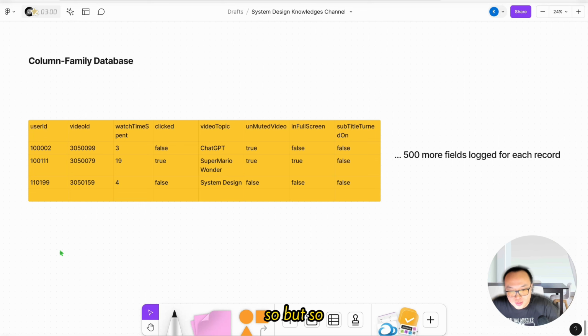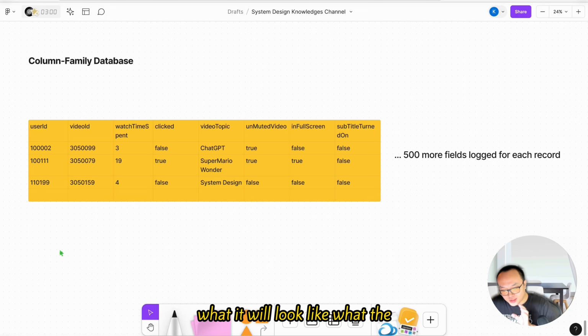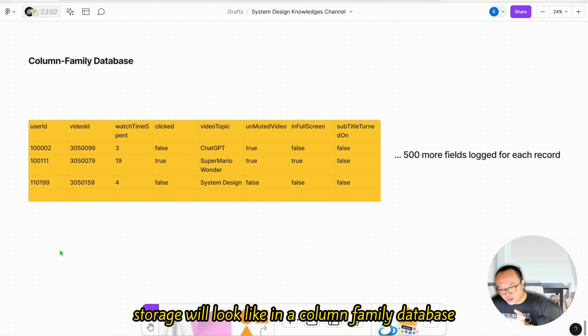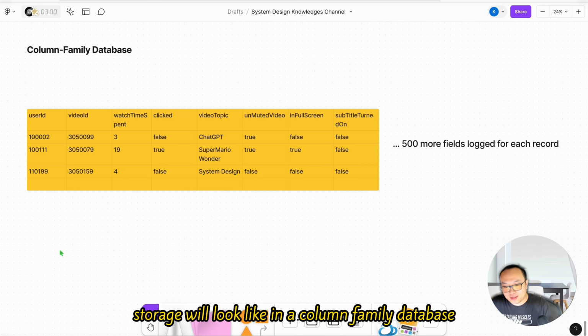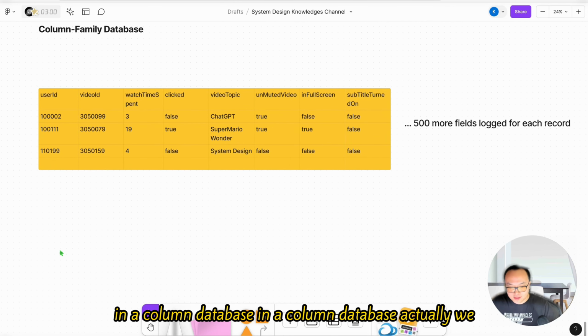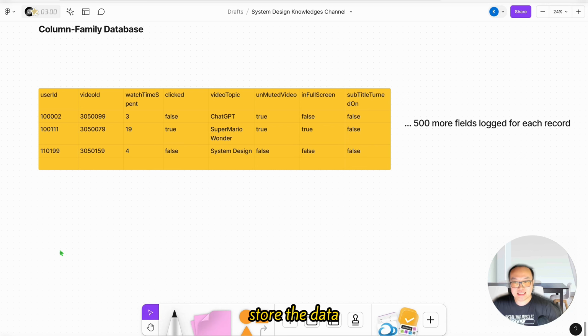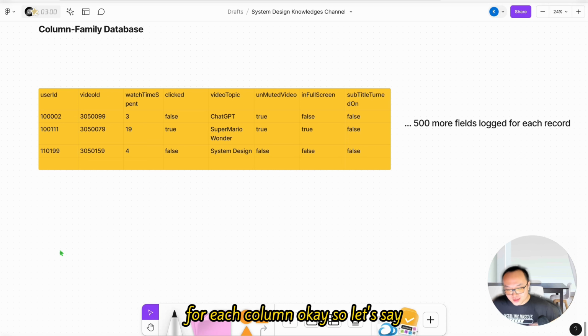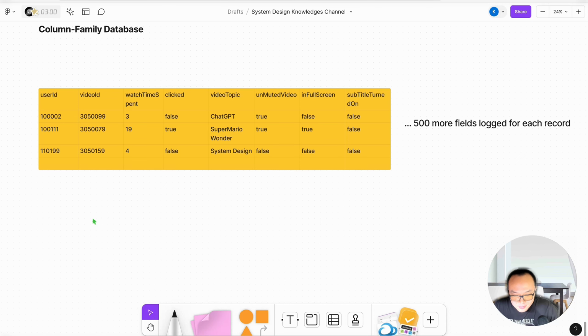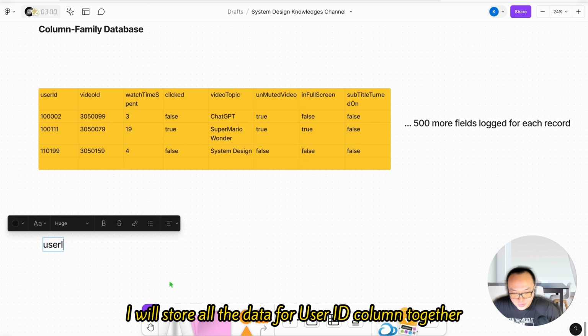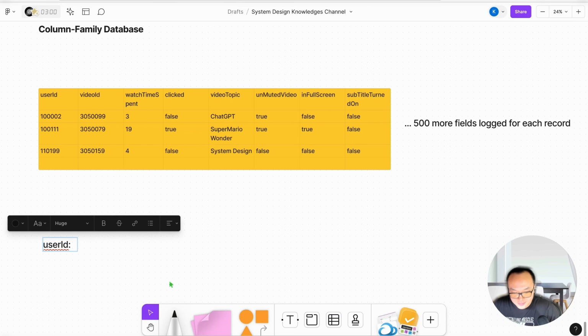Cool. So what will the storage look like in a column family database, in a column database? In a column database, we actually store the data for each column. So I will store all the data for the user ID column together in the database.